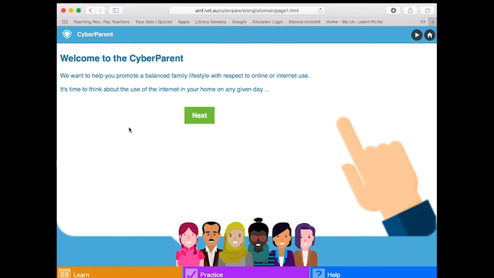Now, on this home page, you can press next, which will take you to the initial quiz. So there are two ways to navigate your way through this app. One, you can press next and go through the quiz and follow on. Two, you can use the tabs at the bottom to navigate where you want to go. Now, the second part, using the tabs, will allow you to go to specific parts that you are interested in. This is particularly good or convenient for those who've already used the app before and know where things are.